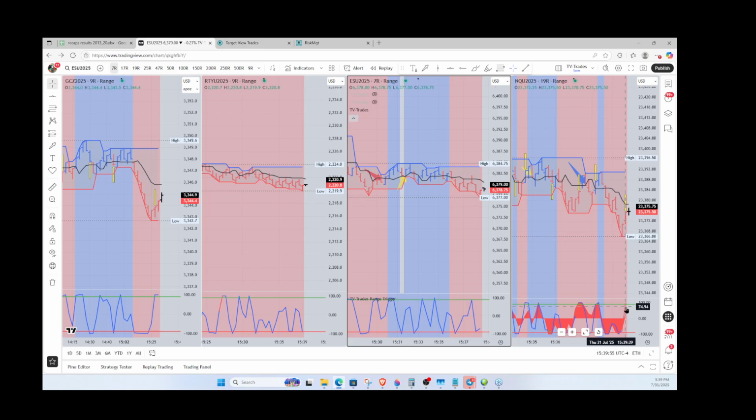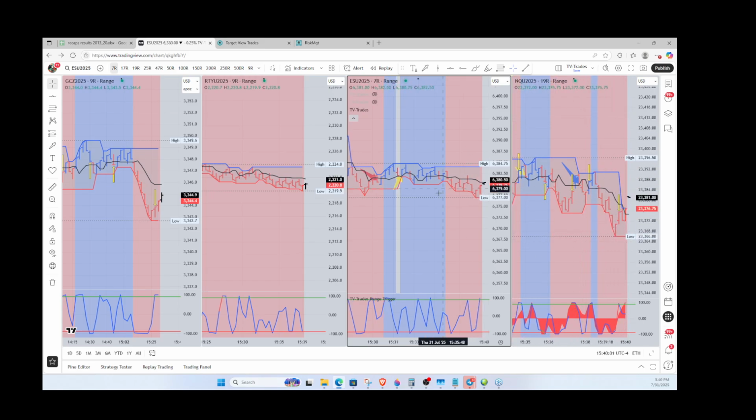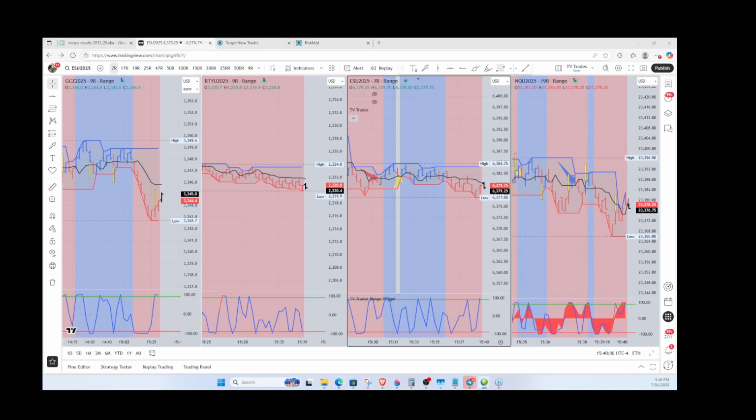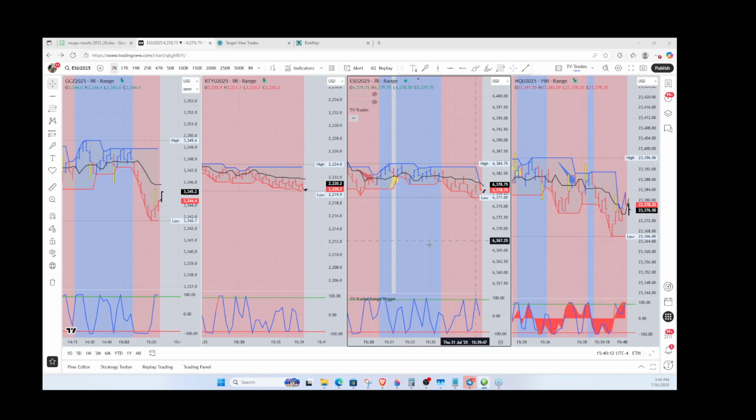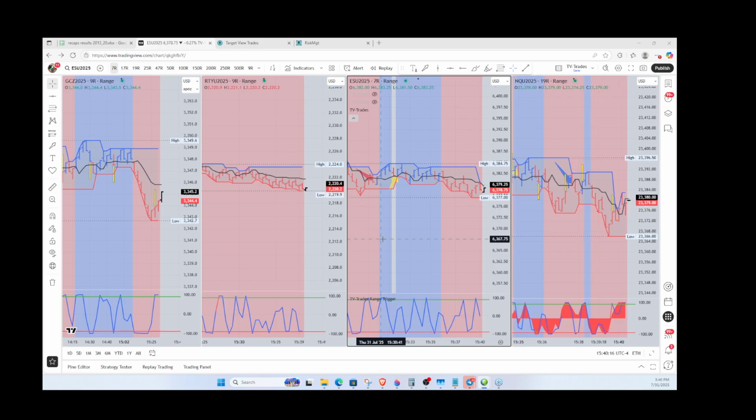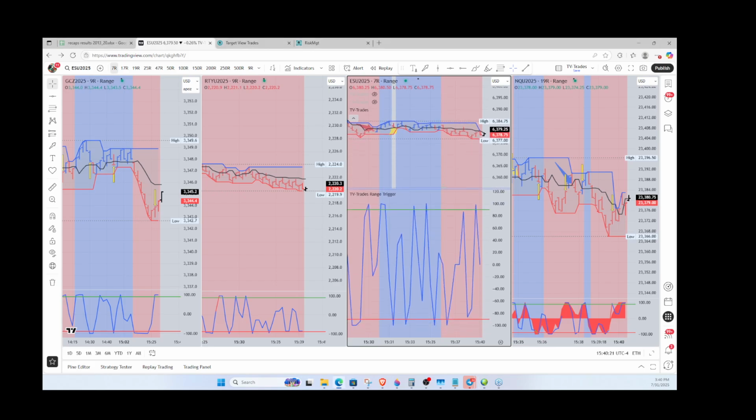This is the blue leading into the overbought, so being aggressive, you could short it right here, but there's no reason to be aggressive because you have long leg lengths. The ES, this is the wick coming off it right there, 80.50 down to 78.50 on the ES would be a short right in there. No trade here on the NQ because the midpoint's not flat. The ES did give you the down close and it came out of the overbought, but I didn't notice this, I just noticed this right now.